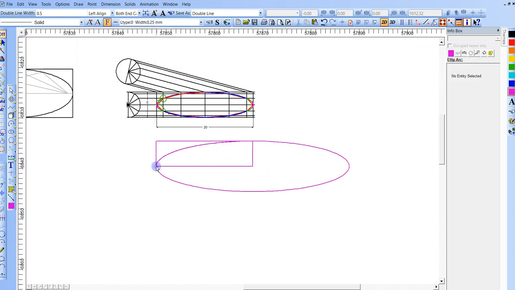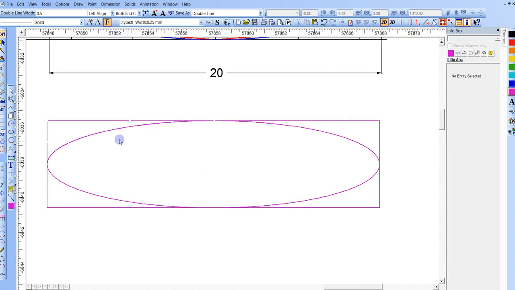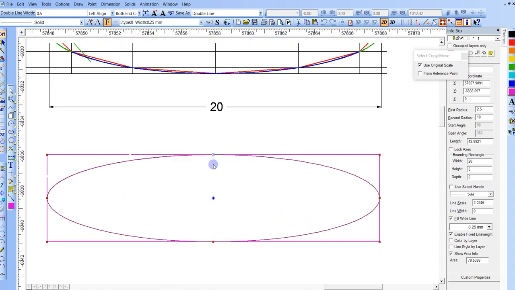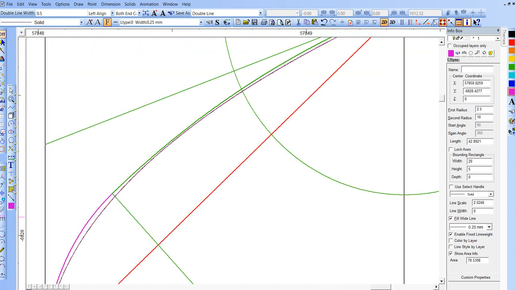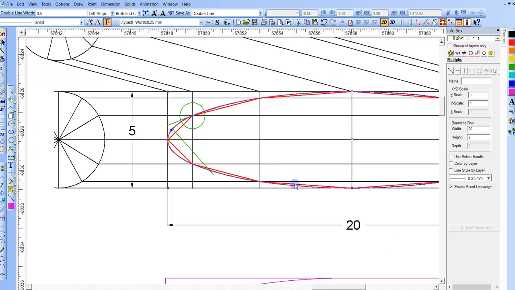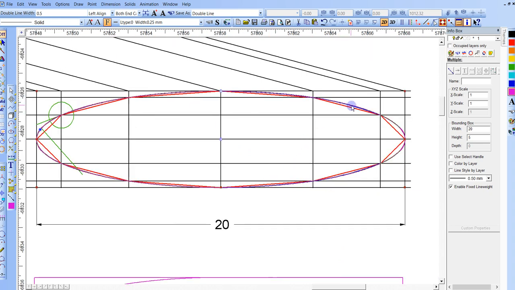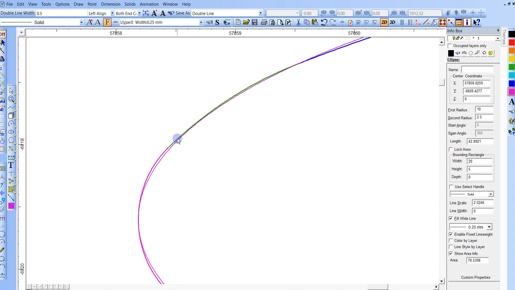Ellipse. Right. Pretty darn good ellipse, right?